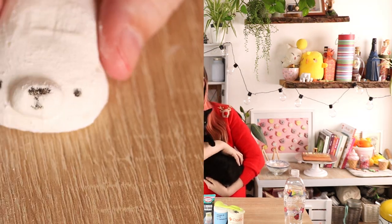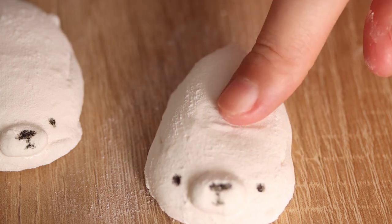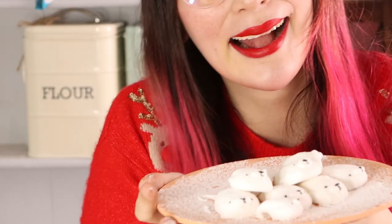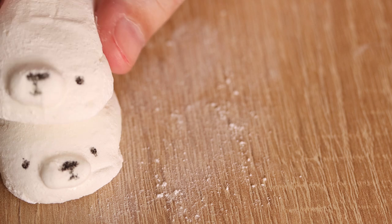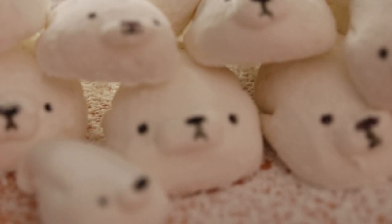Hello from me and Inky! Inky is going to help me make some vegan marshmallows. These are my vegan marshmallow seals from my book 'Christmas with Kim Joy.' I'm going to share the recipe with you because I'm nice and I want to share. I think it's great that they're vegan because everyone can eat them and you don't feel guilty at all.